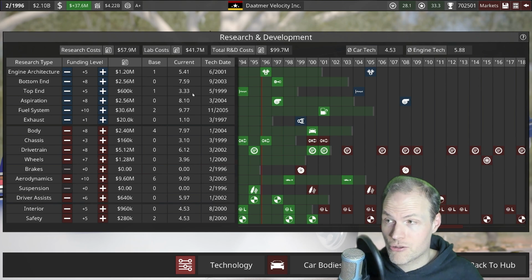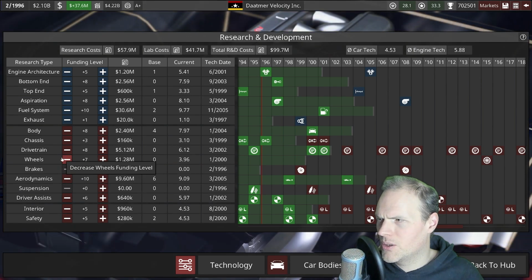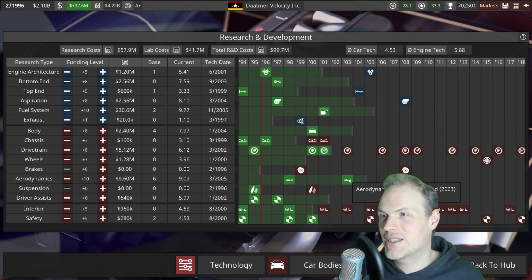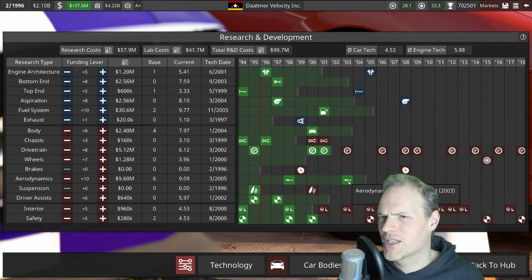Well, okay, top end has reached 3.3. That's something that we've invested into. What was wheels? Wow, we have already gained 4 out of nothing. Nice, that's pretty good. Oh, yes. Flow optimized. That's the one that we are looking for. Let's see if we can engineer it into this one in the time that remains, because we did not have any prototypes.